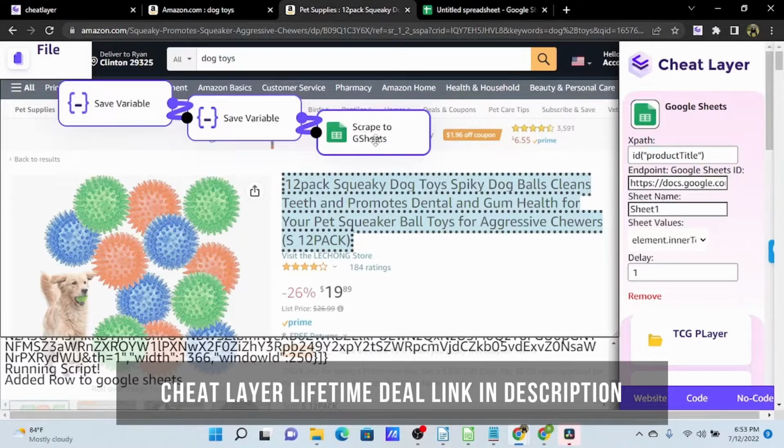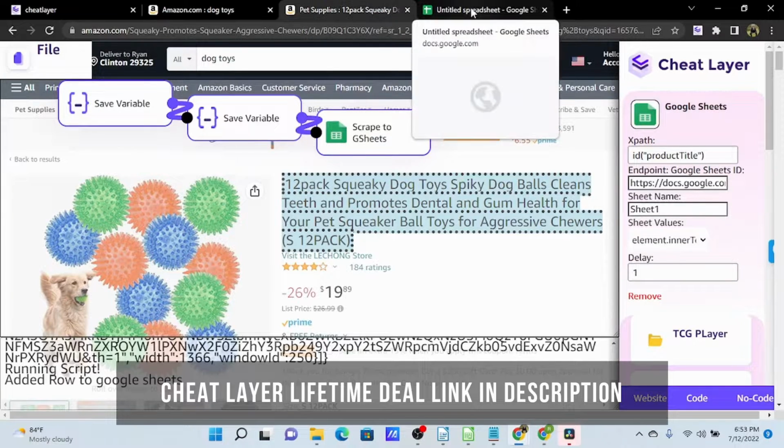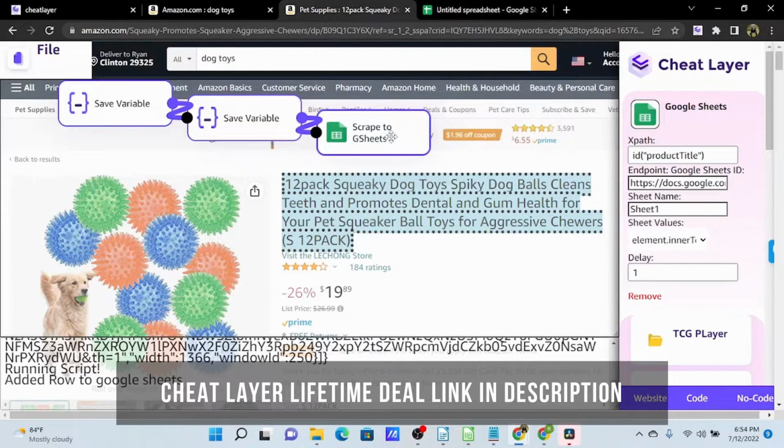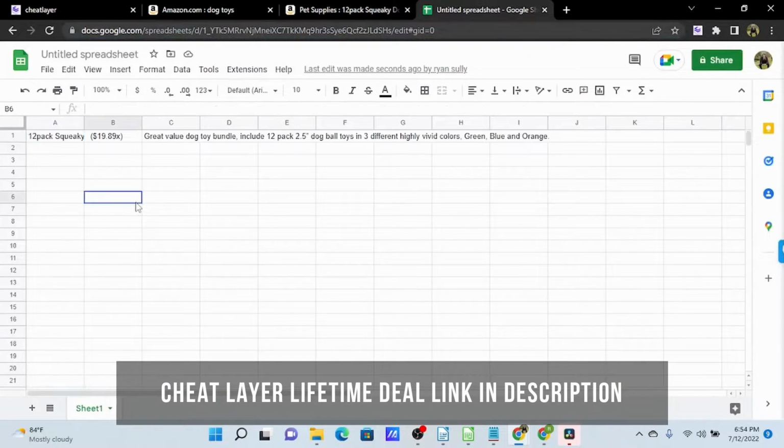If you don't get that sign-in prompt, like I have, that means you are already signed into a Google account, so make sure it's the same one that you have your Google Sheet open in. Otherwise, there are a few troubleshooting tips. There are some compatibility options with other apps that you could run into, and we'll talk about those at the end of the video. So now we can see in our console output that we have run the script and added a row to Google Sheets. And over here in our Google Sheet, we can see this information.